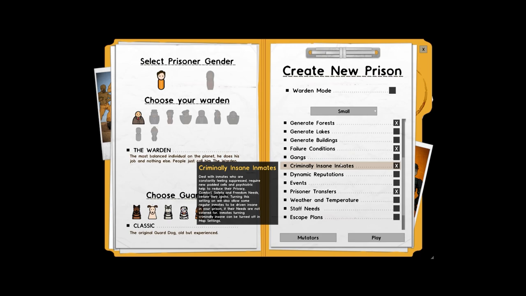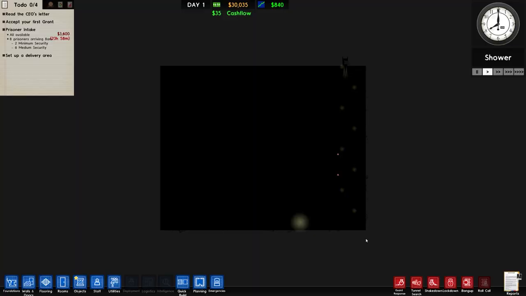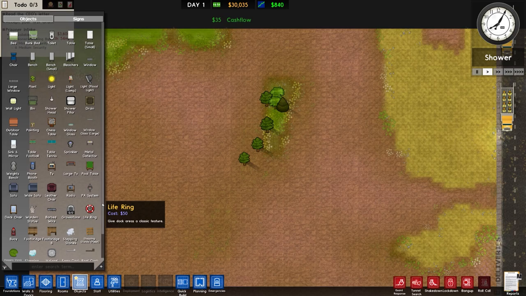Fair conditions are on. Turn off criminal inmates. Turn off the prisoner transfer. We will turn on events, and we'll turn on escape plans, and I think that'll be about right. And we'll click play, and we get, wow, a really huge forest right in the center. Okay, fair enough. Let's go dismantle, and I'll let them crack on.